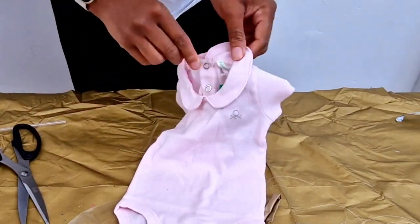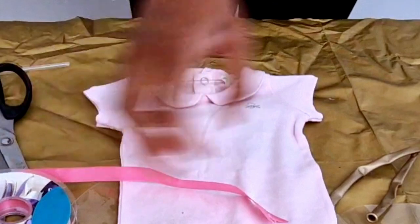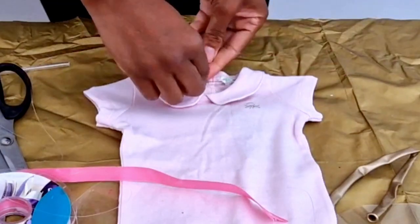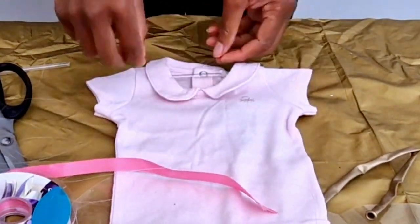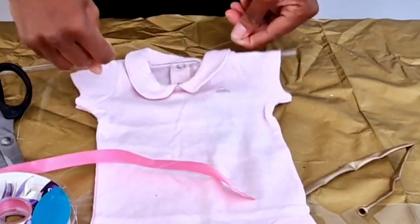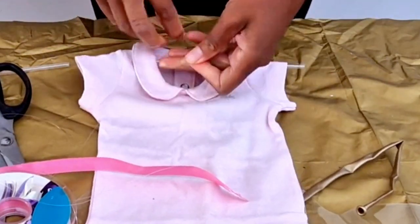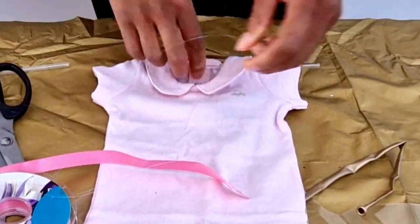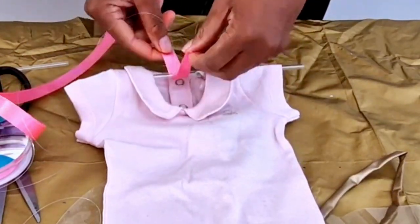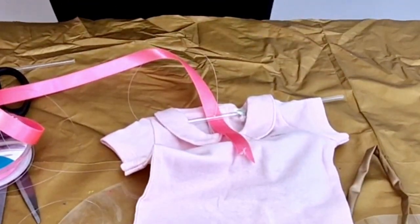What I did was I cut the stick in half — just what would fit into the shoulder area. You can see I stuck it into the shoulder area. Then I took my fishing line and tied it to where the stick is in the middle. I also tried to stick the stick into the label part. Then I took a ribbon and tied it over the fishing line, so the fishing line would not come off while I'm trying to push the baby grow into the balloon. Make sure your fishing line is properly secured.